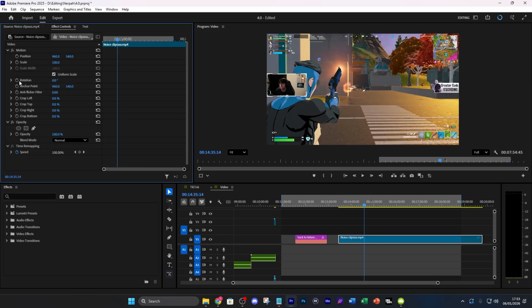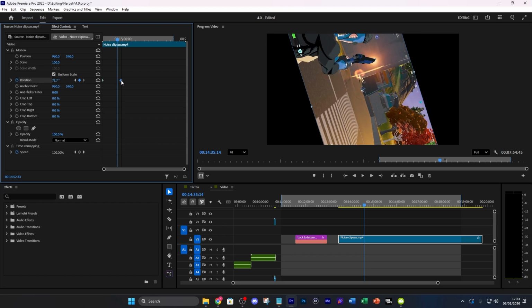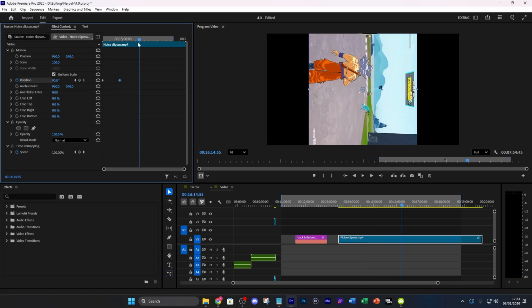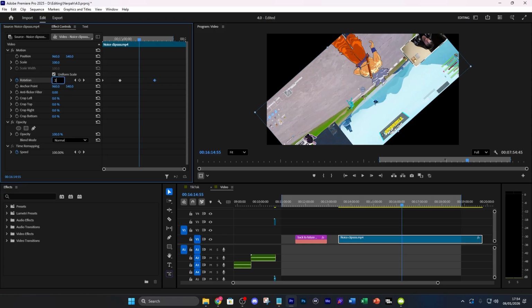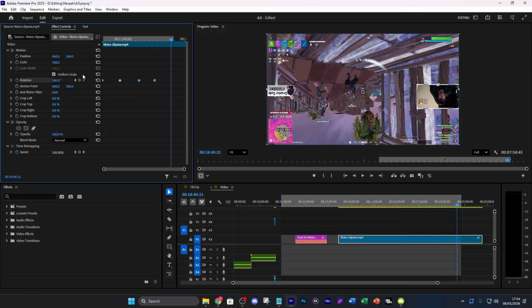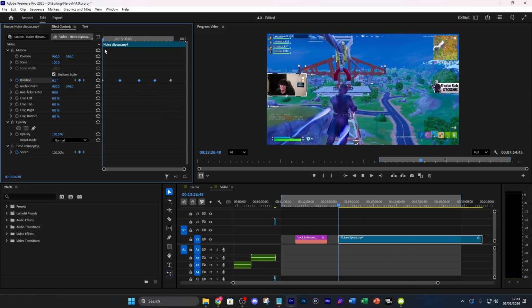What I could also do is a tracking one. So I could press this little keyframe icon here. So right now it starts at 0. And then over here, I could just do something like 90. And then I could do another keyframe over here for like 180. And then another one here for 270. And then a final one, which is going to be like 360. Or I could literally just remove these ones and then just do a full circle.